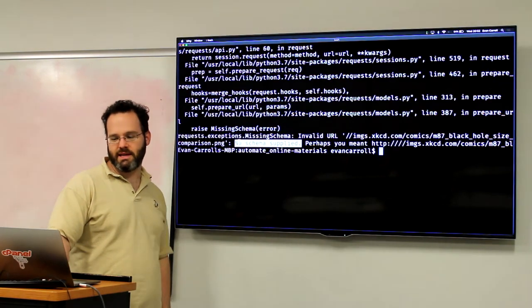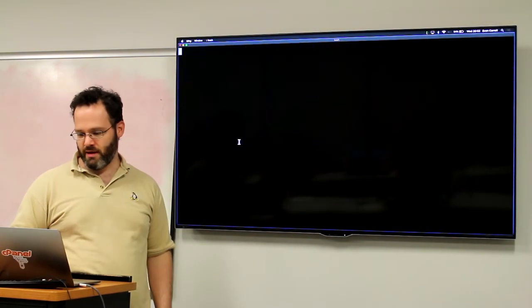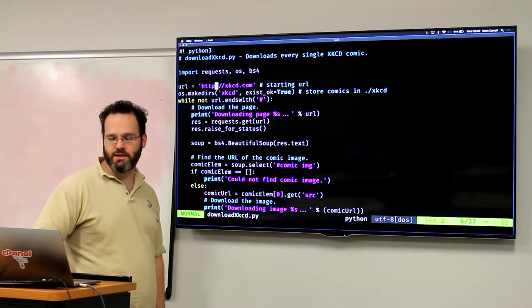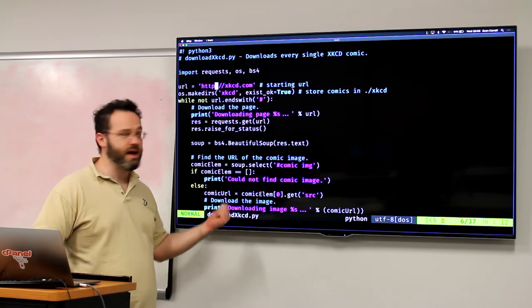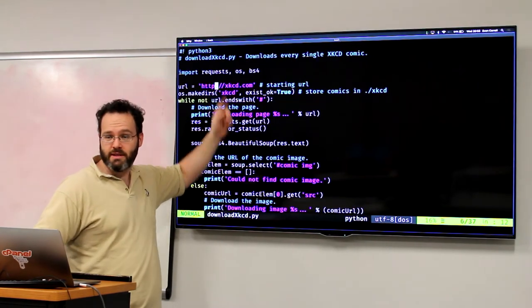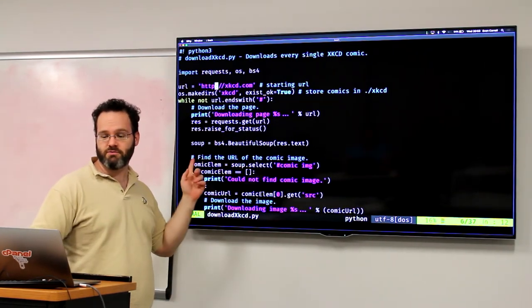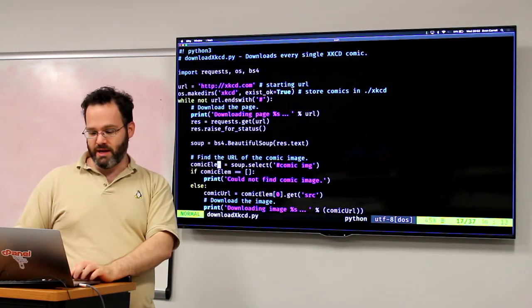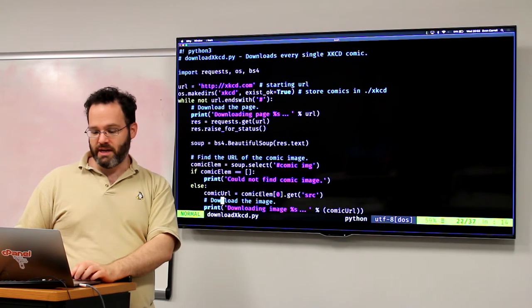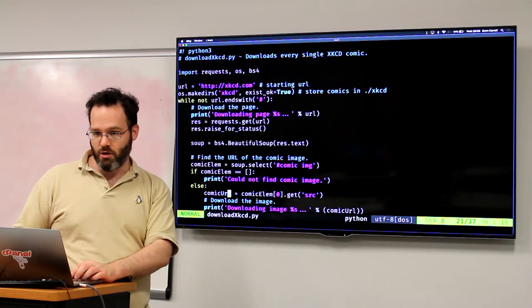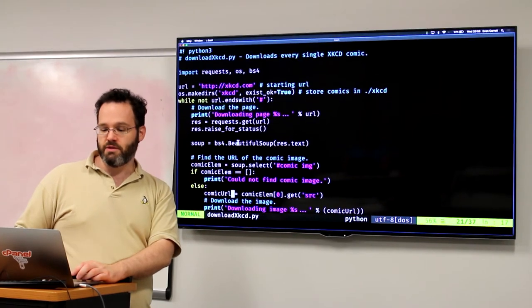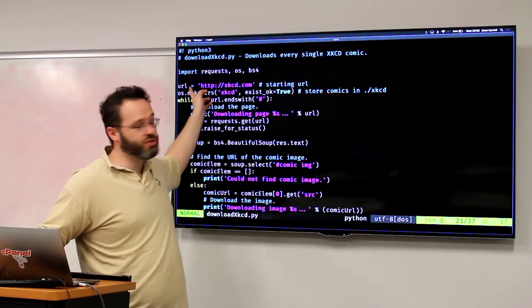And when I did see it, I went and looked at the code and said, let me try to fix that. And I saw this right here and said, there is a schema there. Like, if it's telling me there's no schema supplied and there is a schema, then what do I do? But what I didn't remember or see in the code is that we're getting the other link right here, this comic URL. This comic URL doesn't have a schema. The URL at the top for the page does.